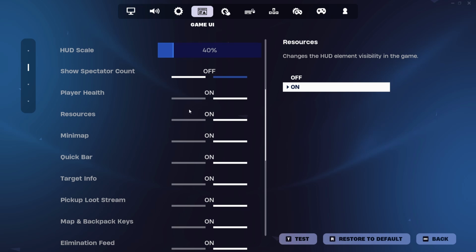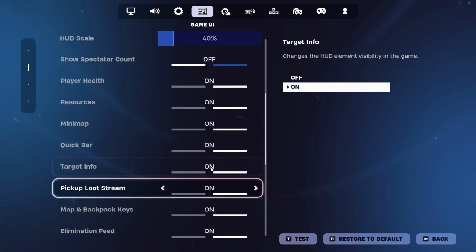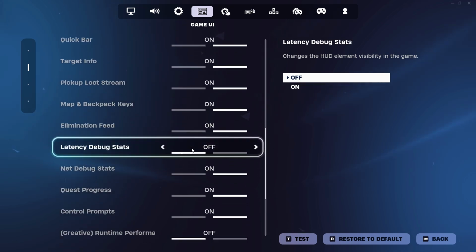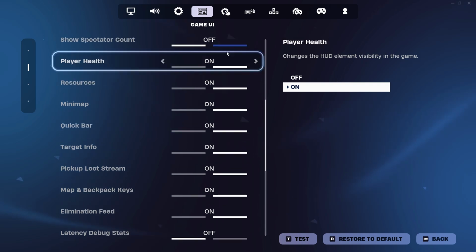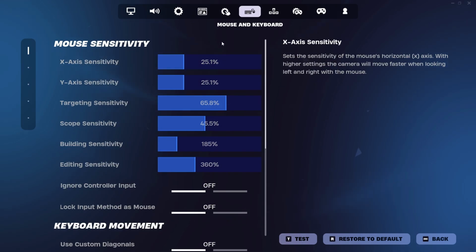All this is basic stuff. You kind of want all of this like how it was when you first made your account. You don't want to mess with most of this because it's already ready. All right, so this is where it gets to the main stuff that I have set that made me get better at the game.